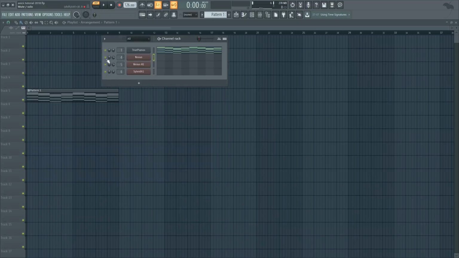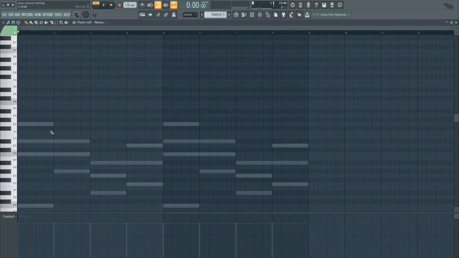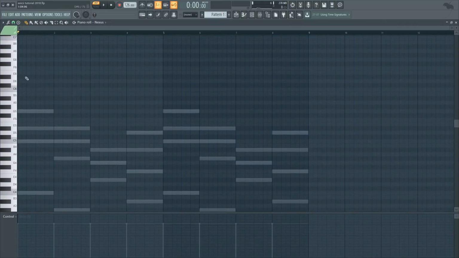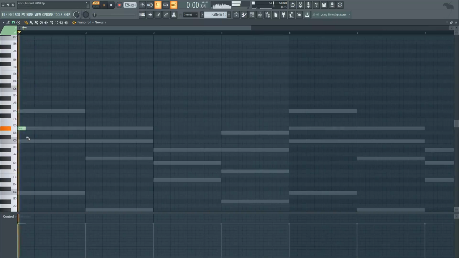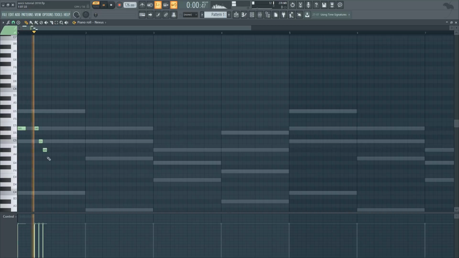So we are going to create a melody with this, and I'm going to start just with one layer like this one, and I'm going to create a melody on the chords that I already wrote. And I think Avicii was one of the best melody creators in the EDM scene, and he used a lot of tricks in his melodies, like notes going pretty fast. So I will show it to you. I want to go down like this, and with this part you already get that Avicii feeling.